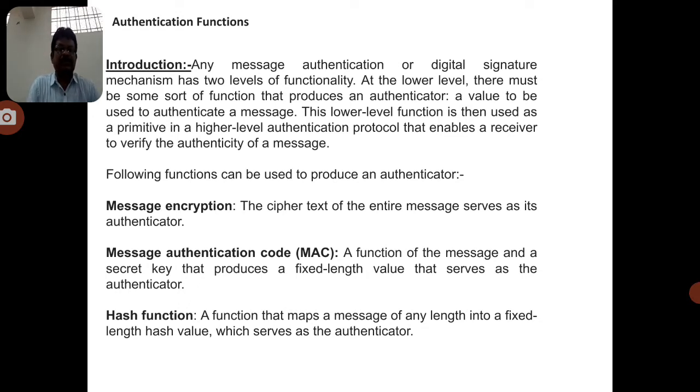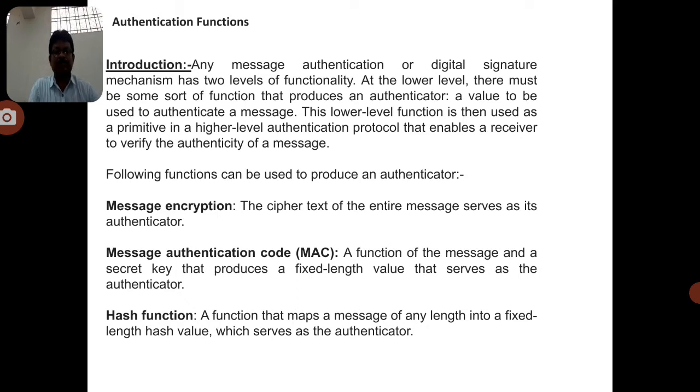We know that public key cryptography derives two types of messages. One is an authenticated message and the second one is the secrecy message. So what is the authentication message? If the sender uses his private key in the encryption, then the authentication message is generated. So authentication is nothing but identifying the valid user.